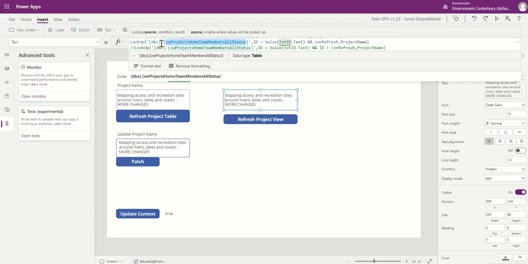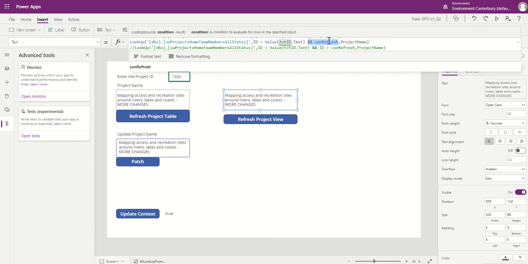I've got to go through and find everywhere where I reference that data source and add that parameter in, but all I'm doing is just putting the parameter at the end. So that's cool. You can get some real control there because you can set it up so that you can refresh just things on a particular screen, or you can refresh just an individual formula, or you can refresh it throughout your whole app.